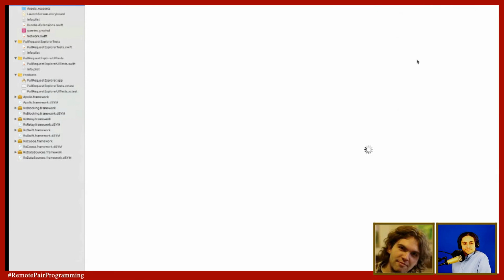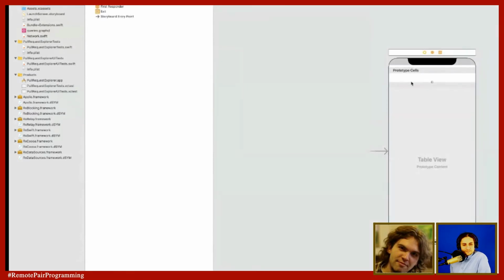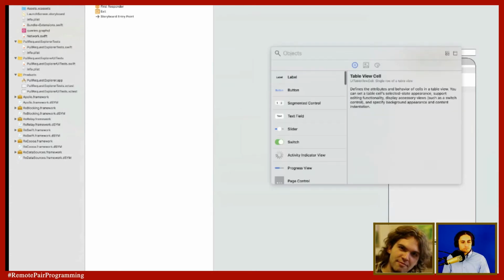Cool. So we need to put a button in this table view cell here. So in each cell or on each row? Each row renders a cell, and currently that cell is the default iOS cell that just has some text. But now I want to add a button, and now I need to create a custom cell. Oh, okay. And that custom cell should have this button. So actually, let's just take a switch here.